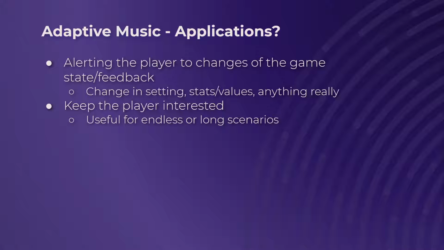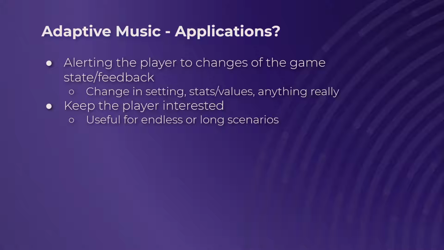You could be alerted to the stats and values that the player has. Let's say your health is really low, you apply a low pass filter, or you take away a few layers to make the music a bit more sparse. If you're going really fast in a driving game, that could speed up the music, change the tempo of it, or anything really. Even something like Mario, I believe it was Mario 3, the one where you can ride Yoshi. There's one track for the level. You hop on Yoshi, bongos are added. Adaptive music. It's very simple, but it's a great way to alert the player of feedback.